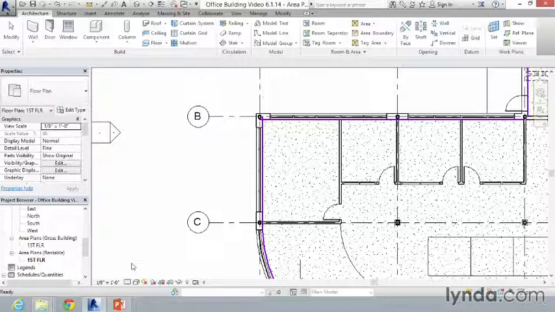So what we've done is the first portion of the process of creating area calculations. We have created 2 plans here. One is called gross building, which is to the exterior wall, and then another one which is rentable, to the interior wall. So we're ready to go ahead and do some other operations.